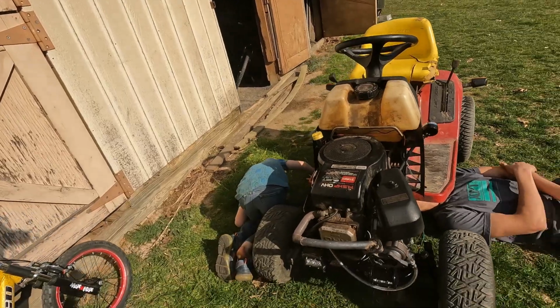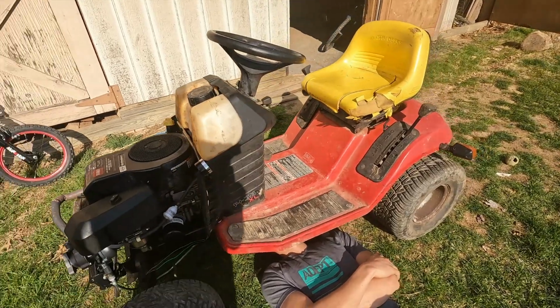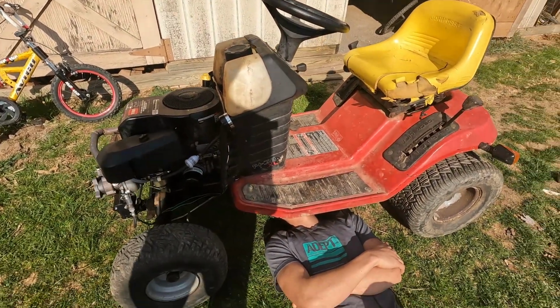You heard it, boys. It was fun. Dude, you know why my mower goes so fast? Why? Because the pulley on the back's only this big. And yours is like this big. Yeah, but that just gives it more torque. Well, yeah, but if we put a smaller pulley on it, it's going to go 6 times faster. So are we going to do it? Yeah, at some point. All right.